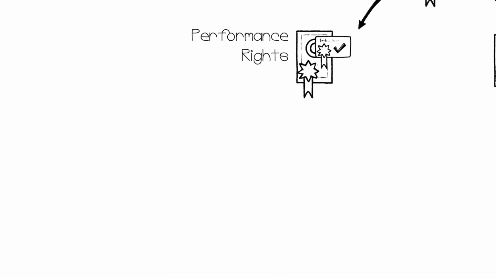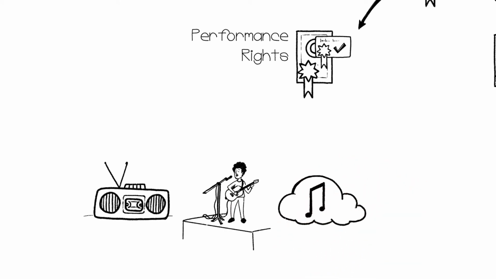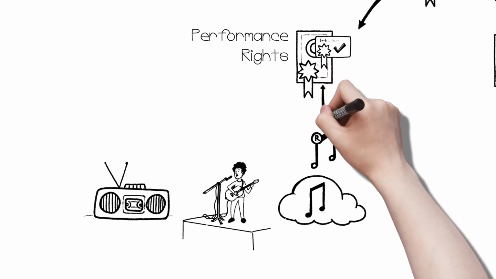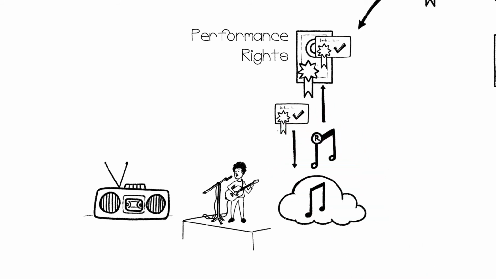Performance rights have three distinct rights in a musical work: the right to perform a work in public, the right to broadcast a work, and the right to transmit a work through a diffusion service. Whenever an original song is broadcast, played, or performed in public, the rights holder in that work should earn royalty income. In simple terms, whenever the musical work is used in public, it requires a performance license, which generates performance royalties for the owners of the publishing copyright.